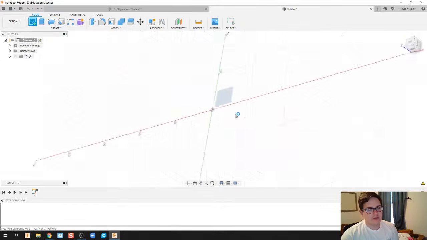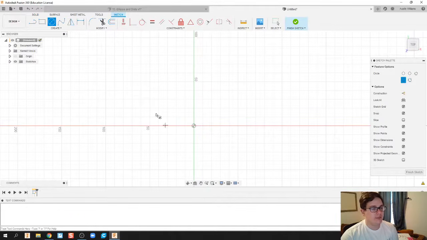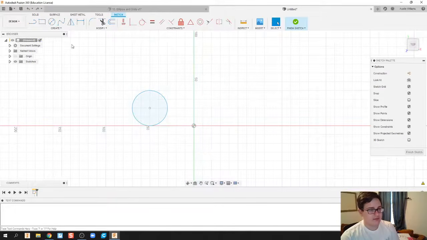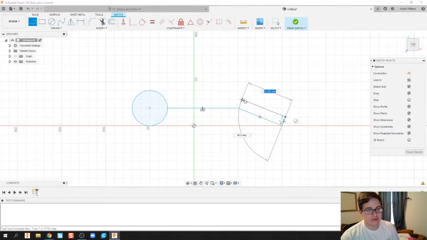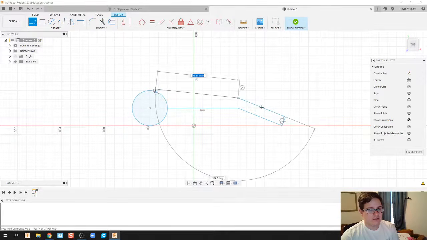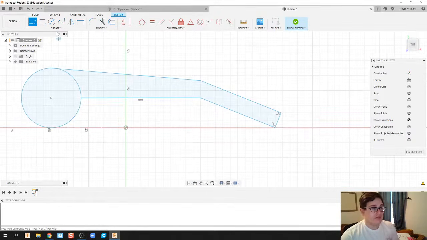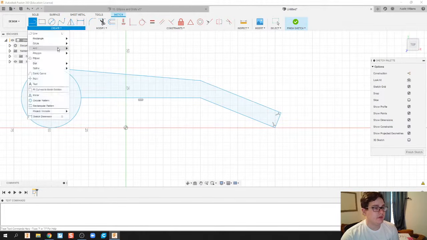So I'm going to create a new sketch, and then on that side profile of those clamps, it usually has some sort of circular base, and then it comes off straight, and then, whoops, I meant to hit line, let's go back and fix that. Comes off at a straight off angle, and then tapers downwards just a little bit, and then comes all the way back.